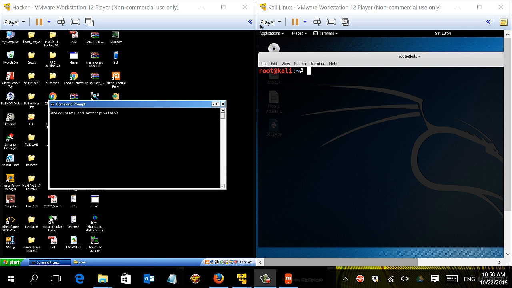To be able to do that, we need to go here to my Linux machine and type nc, netcat, and we're going to connect to our Windows machine, 192.168.1.109, then port 4444, and then I can use this sign. This sign in Linux means redirect. So whatever you are getting from this computer, which is the Windows computer, please redirect it to a file, and you can name it anything.